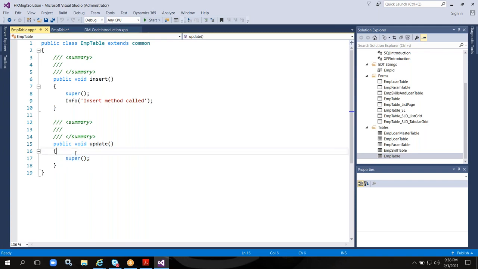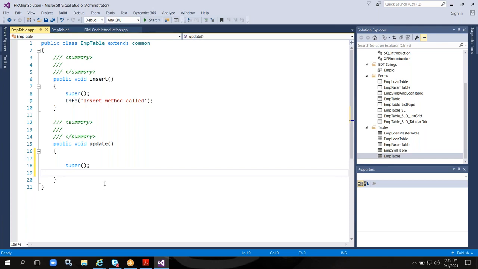The updation process. So if you are writing some piece of code above super, or some piece of code below super: above super means before updating you want to show something, after updating you want to execute something, then you need to write it there.